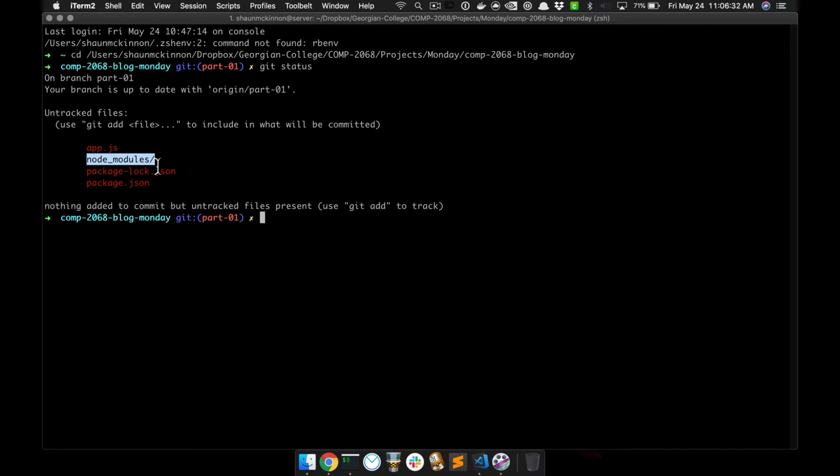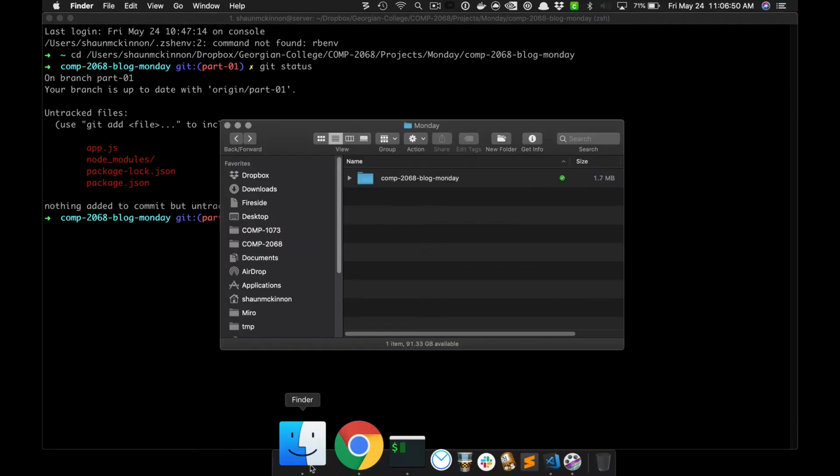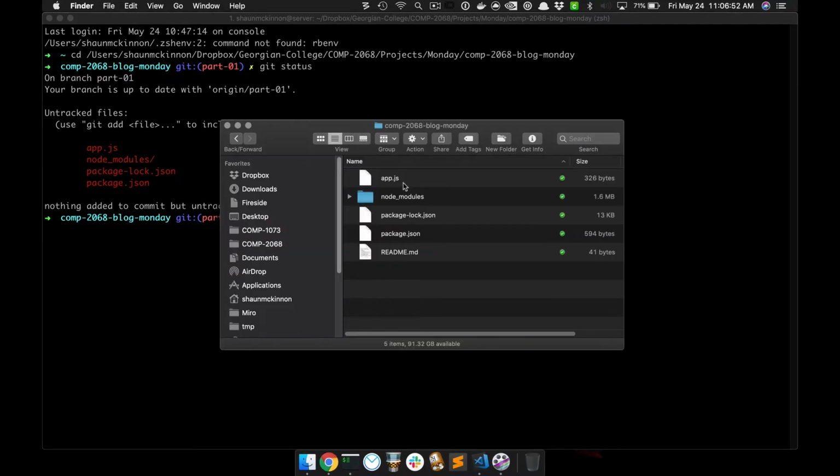The usual workflow is you only push up your application files, you don't push your node modules, and when somebody pulls this branch down, they run npm install, which reads the package.json file and installs the files for you. So we're going to remove that right now. The easiest way is inside your Finder, go into your project, click on the node modules, and trash can it.